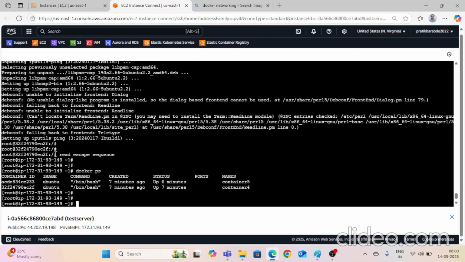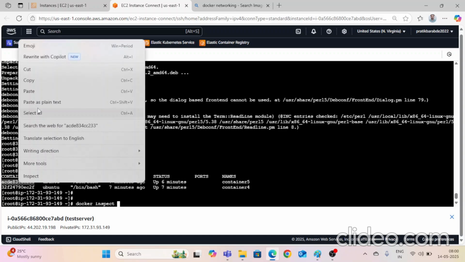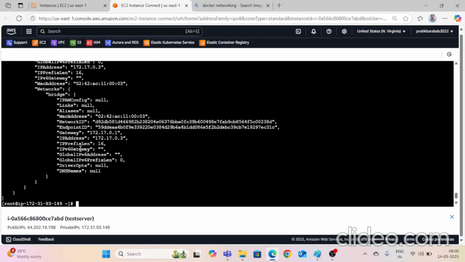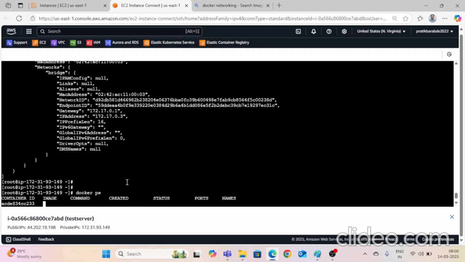How can we check the IP address of the container? docker inspect, give the container ID. Here we can see the IP address, 172.17.0.3.